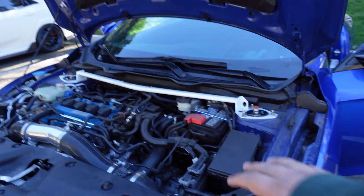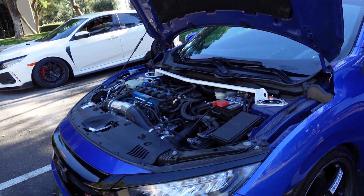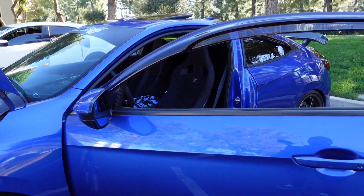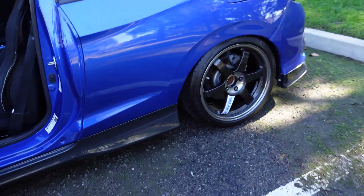So he's pushing some. Do you know how much it is numbers wise? I think it's to the wheels, maybe around 350, maybe a little more. 350, okay. It's on E30. It's got the big brake kit on. Super clean. I wish I kept my coupe. There's all the carbon fiber. Yep, all carbon. Carbon lip. All blue carbon. It's got the HFP side skirts that are carbon.